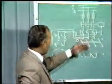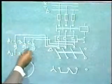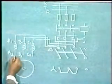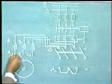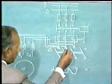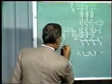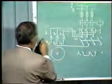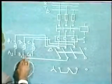But in delta position, the connection should be such that A2 is connected with B1, B2 with C1 and C2 with A1. So let us make connections for both star and delta positions. So A2 should be taken to B1. Where is B1? B1 is here. So A2 should be taken here. So we take connections. A2 to B1.